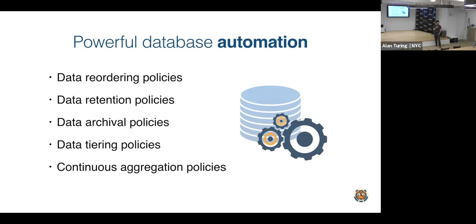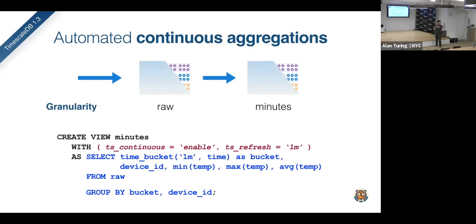And one of the cool things we added was continuous aggregation policies, which is this idea that if you're going to be looking at aggregates over your data over large time horizons, one of the techniques you can do is you can materialize these results ahead of time. Because remember, all the data doesn't change much. And so by materializing these results, you really speed up your queries. And so we have an entire background automation framework that does this for you once you create a view.